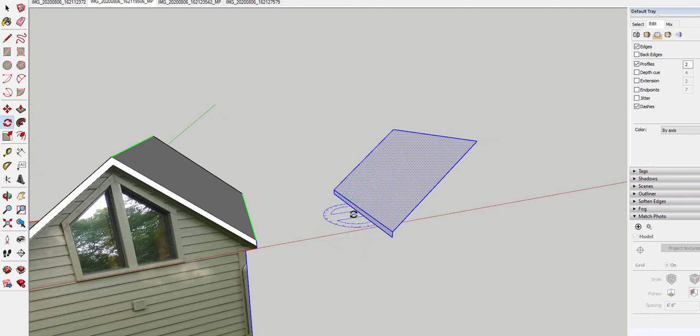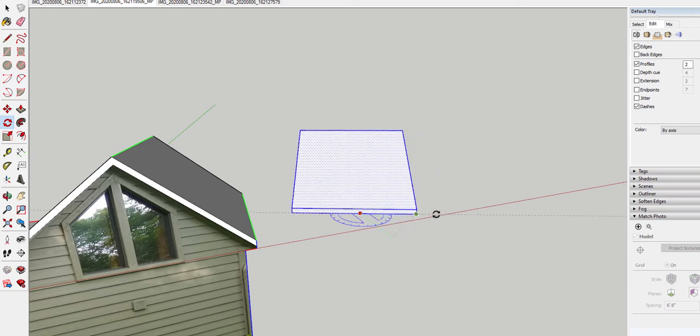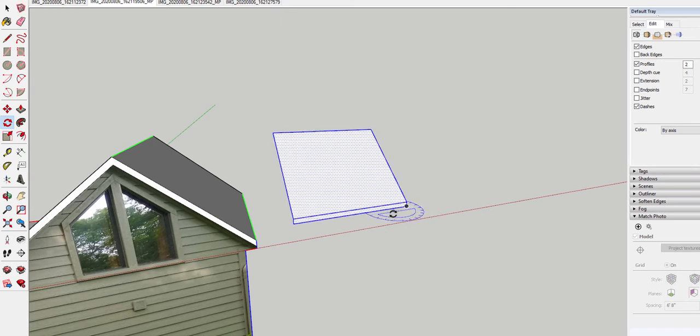I want it in the blue though, so I'm going to click here. That's what I'm going to rotate against there. Then I click another point, and I call it my 0 angle. So if you had a compass or a protractor and put it down here, that would be the 0. Click. Then I'm going to go across again in the blue, let go of my mouse, type in 90, press enter. Now I could also lock to it. Because it's in the red axis, I can snap to the red axis, but sometimes I just like to type in the angle.